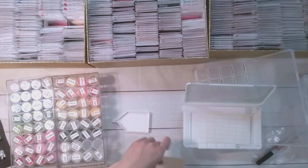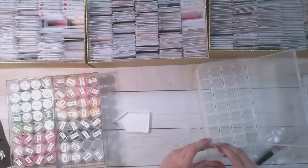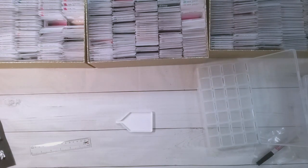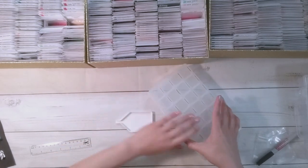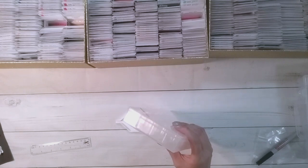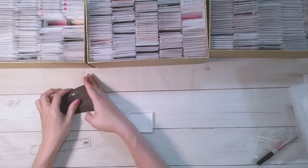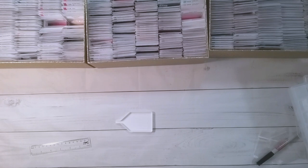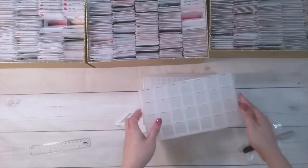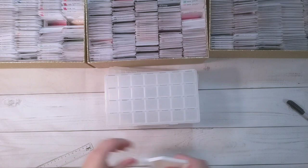All right. So that one is done. There. Now I have all these labels. Now I can just put that away. And now I have two more empty containers for my next kitting up.